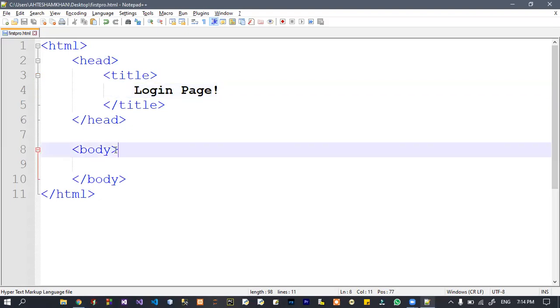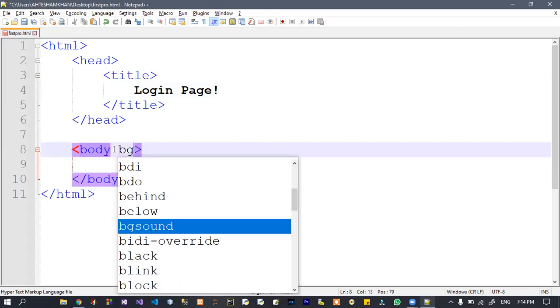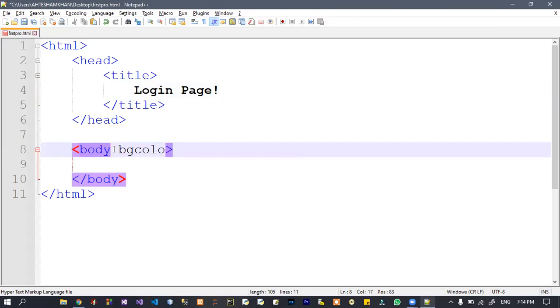Now in the body tag, you need to add an attribute that is bgcolor. Make sure the spelling is correct, bgcolor, and give the specific color which you want to be updated on your page.